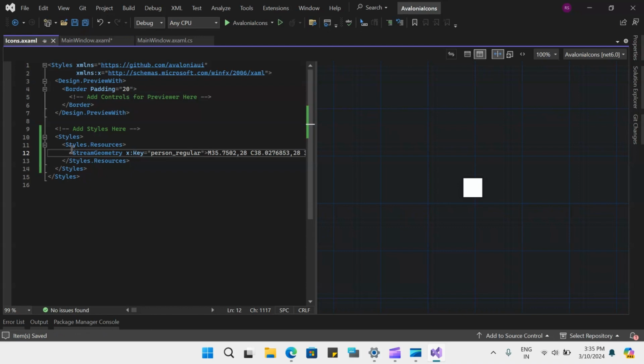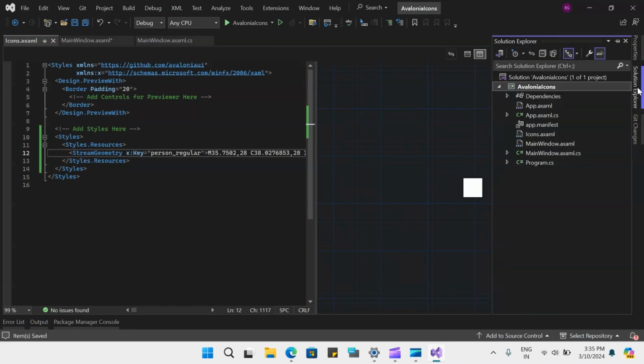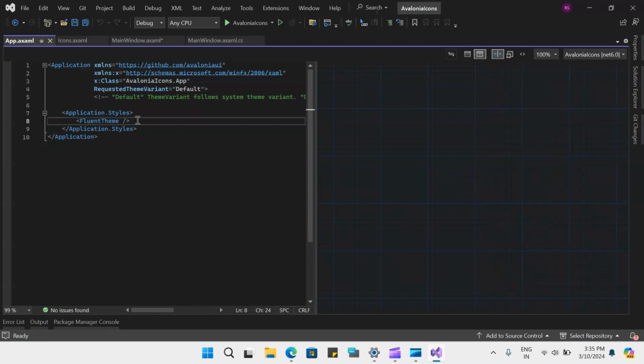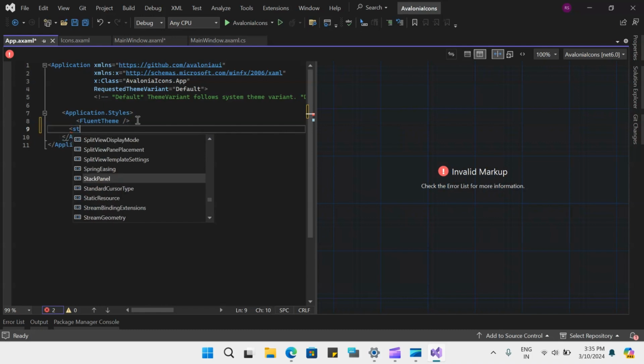Now we'll have to include this style in our project. So to do that, we'll have to open the app.xaml file, and here below this we'll have to add style include.